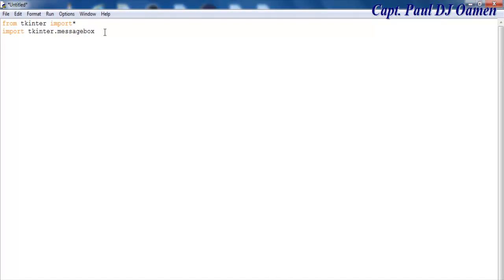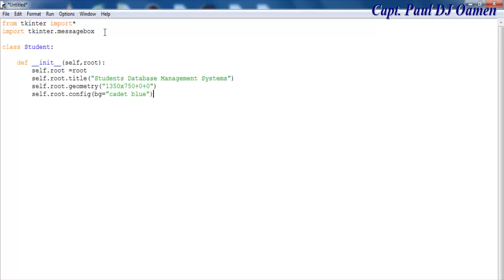I will now define the following. Let me define my class there. So it's going to be student record database system. I'm not going to put management. That's going to be the name. Now the next thing I want to do is to define the following, just to round up the form itself. And right there I'm just going to round up this form there.